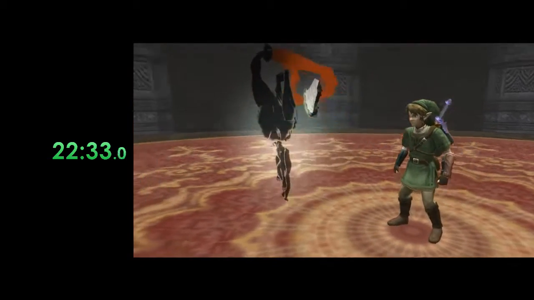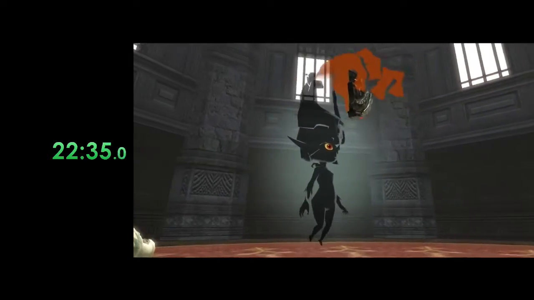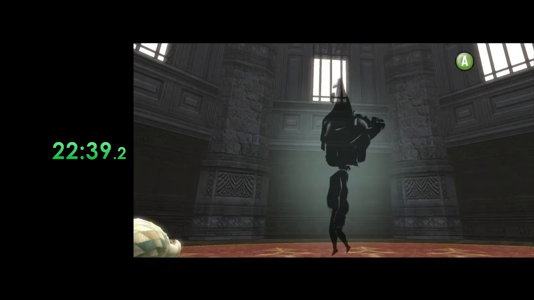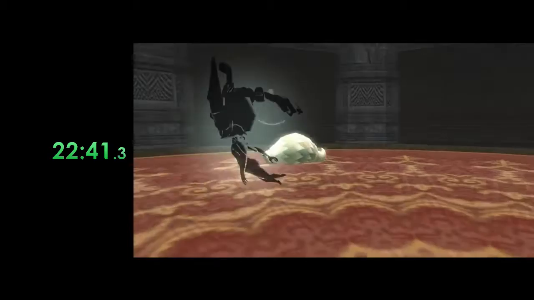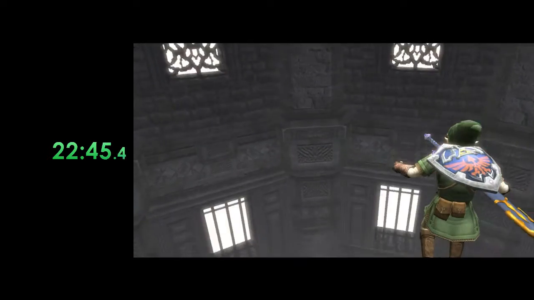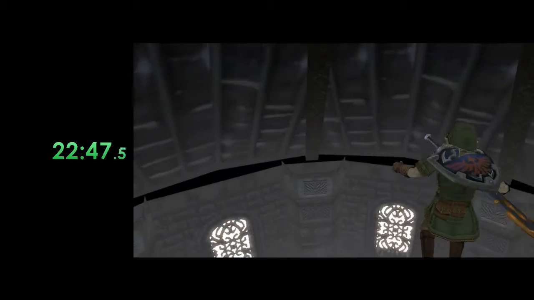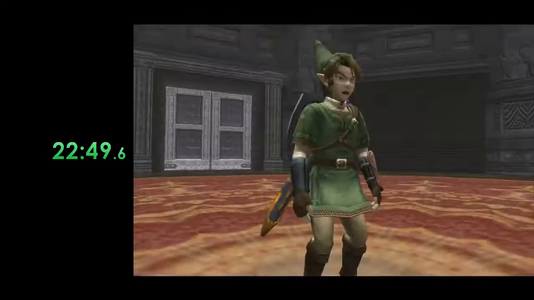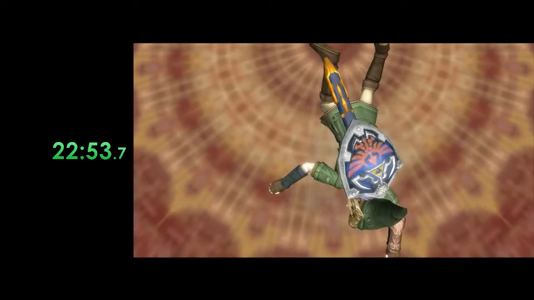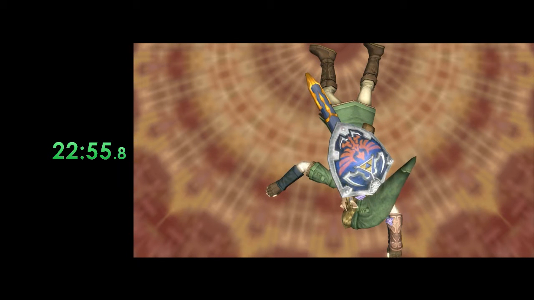So that's the first cutscene almost being done. Thank you, Toots. And yeah, pretty much. And now I fall. And I die. This is frame perfect. You land on the exact frame between the 2 cutscenes, lose your last heart and die.